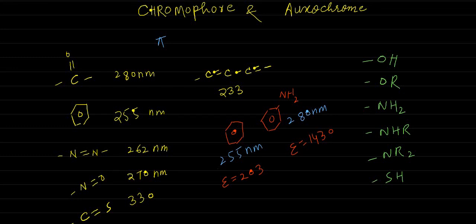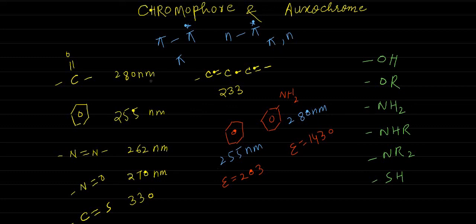Students, we will talk about chromophore and auxochrome, a very important concept in UV visible spectroscopy. As we know, organic molecules have various kinds of electronic transitions like pi to pi star, similarly from n to pi star if they have a lone pair of electrons and a pi bond. These are two prominent electronic transitions, and these transitions are only possible if a molecule has pi electrons, and n to pi star are possible if it has pi electrons as well as a lone pair of electrons or n electrons.